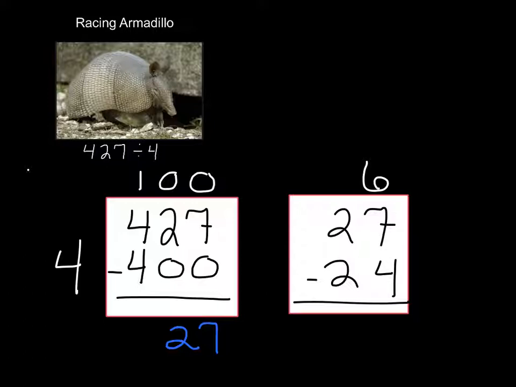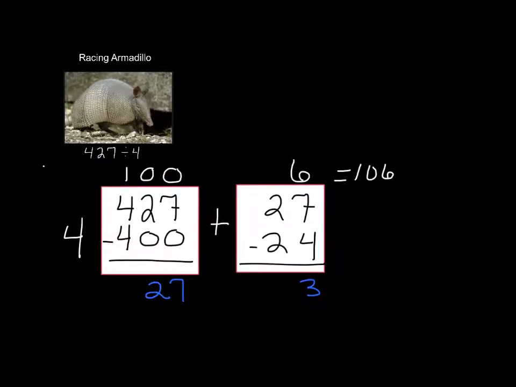7 minus 4 is going to give me 3. And 2 minus 2 is going to give me 0. So 3 is my remainder. And I know it's my remainder because it is smaller than the 4. So I can't fit any more groups of 4 in here. So that means I am adding these two area division boxes, right? And what I'm adding is this. So 100 plus 6 is going to give me 106, right? And I've also got this remainder here. So I'm going to just put that in here with my remainder of 3.